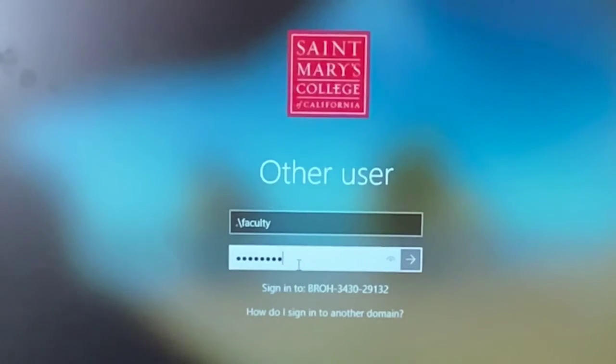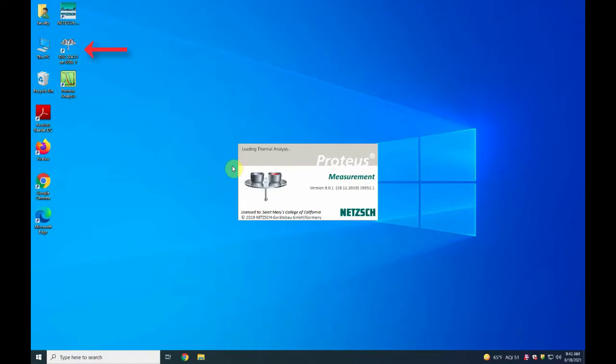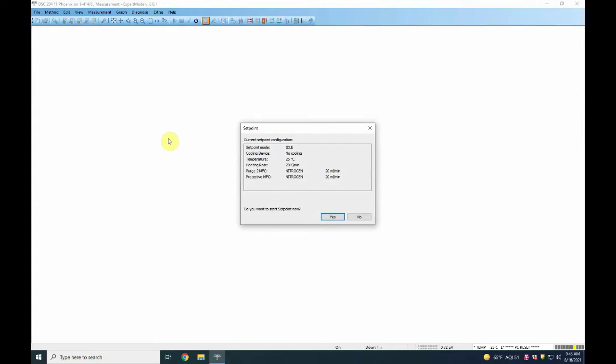Now, if the computer's not logged in, or you have to power it up, you can log in with the /faculty login. And the application you want is this DSC 204F1 that's over here on the top left. Okay, the software boots up. It asks you what state to put the instrument into when you begin. You can just click yes on this.